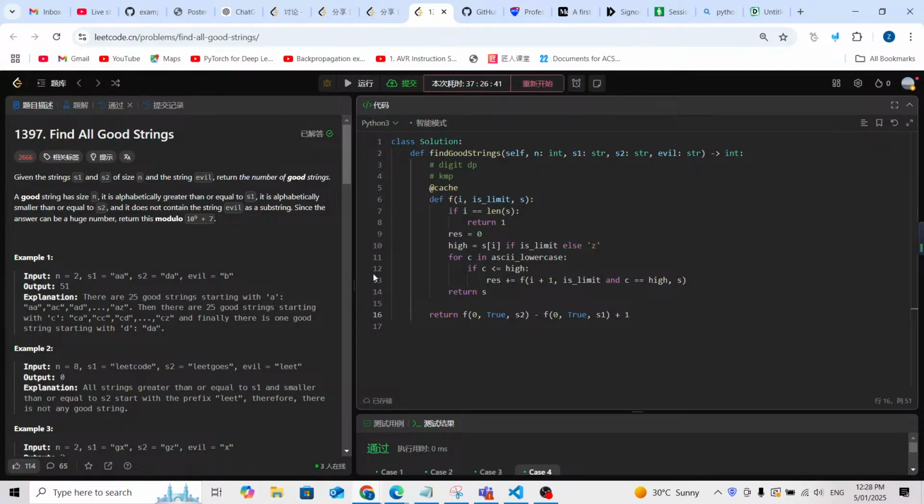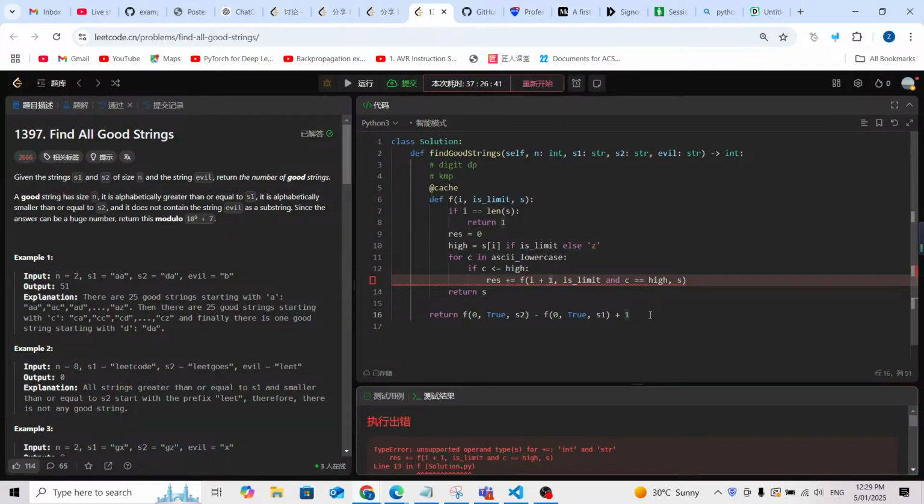I just want to check if this digit DP is right, because basically it is a lot of coding. If you write some program, you need to check if it works first. Because definitely you don't want to write more than 30 lines of code and then check, because it's really difficult to debug. So currently, if we find something wrong, definitely we're going to fix it from here instead of the whole program.